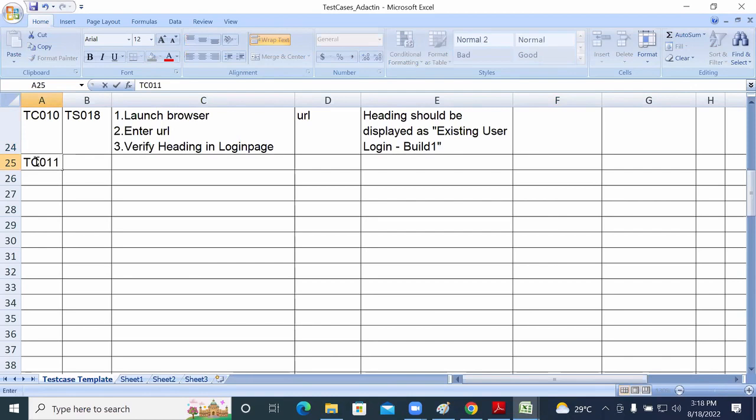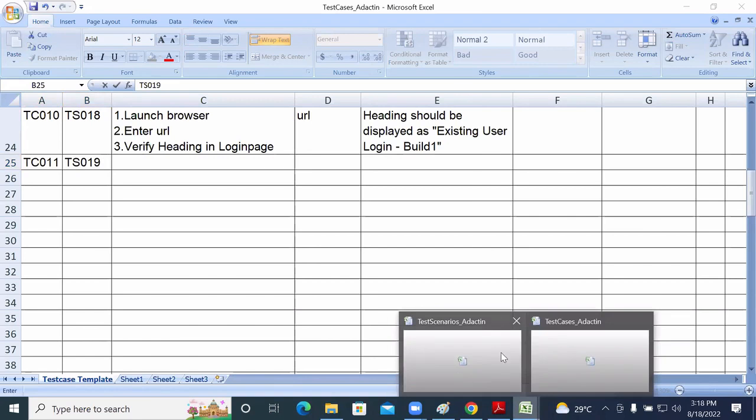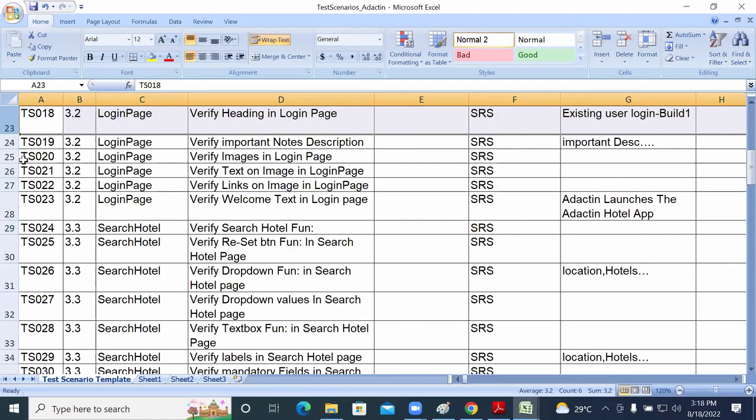TC 011. Okay. Requirement number TS 019. Let's see this particular scenario, taking the 19. So what is the scenario? Verify important nodes description.